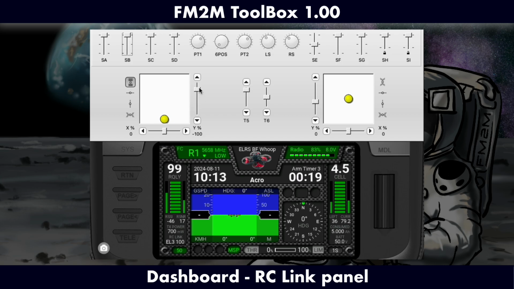Okay, let's go to our RC link panel, various data, and the main indicator is RQLY for ELRS. Let's simulate. I think no, that's T5. T5 will be the simulation. Okay, we go to a defined point, it will go yellow, and then it will go red, and if it's really bad, it will go red and blinking.